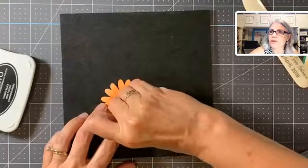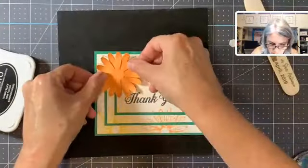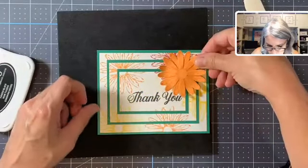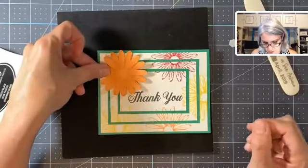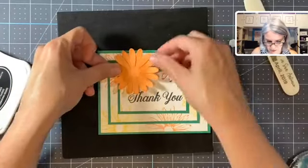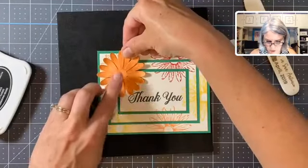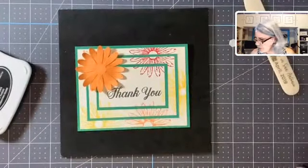Put that there. How we doing? And you know what? I think I will actually let this one show through. Oh gosh, decision. I was just going to put that on top. But now I can't decide. I'm thinking, is it more artistic? If it can't go off the edge though, it won't fit in an envelope. So I guess it is just going to have to go on top there. And that's okay.